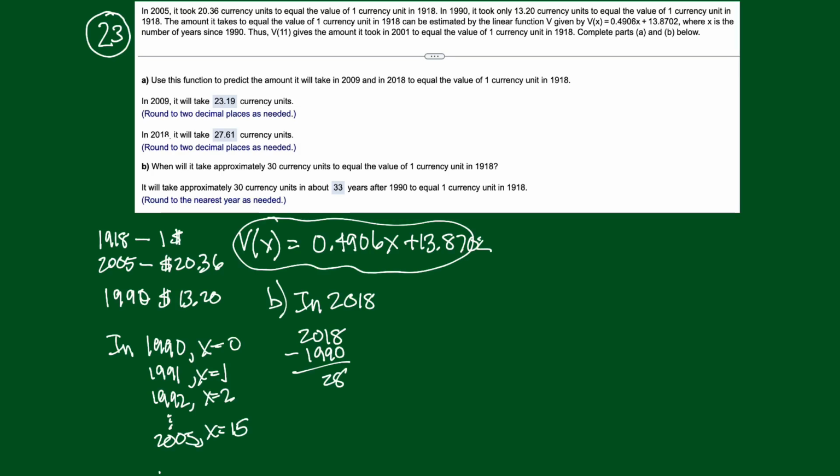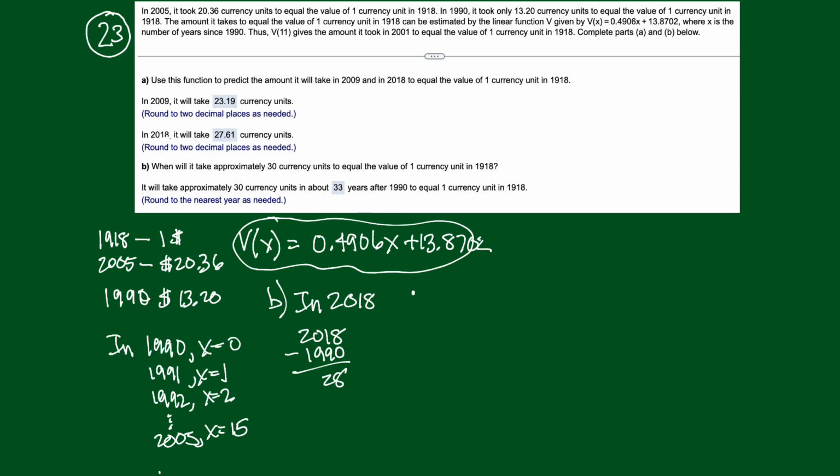So let's put 28 into our function. Right up here, I'm going to put in a 28, and we will get this. Actually, on our calculator, we have most of it in there already. So just do this. In your calculator, let me get a calculator and I'll show you how to do this.